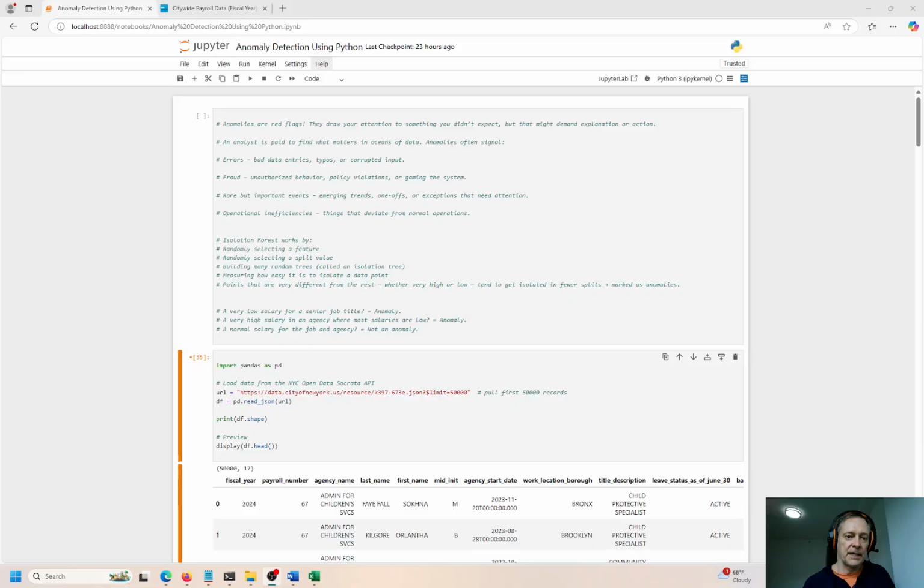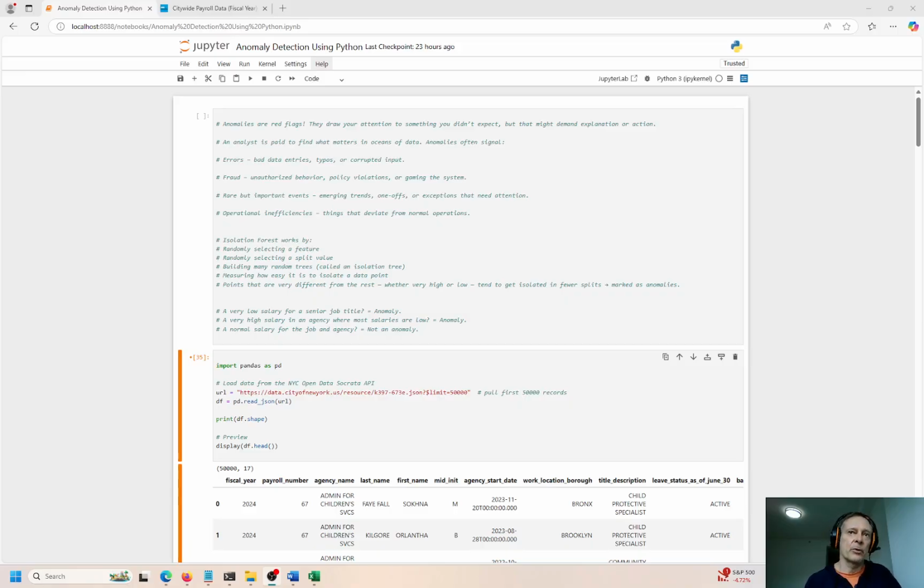This is very similar. It basically selects features randomly and splits on them, so you have a tree-like structure. And this is where we get the names random forest and isolation forest. All these splits look like branches on the tree, and we build many random branches from all the different possible combinations of features that we feed into the model, see what these patterns are, and then measure how easy it is to isolate that data point among all of its peers.